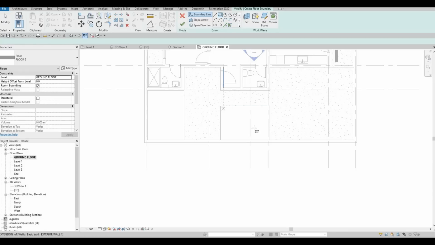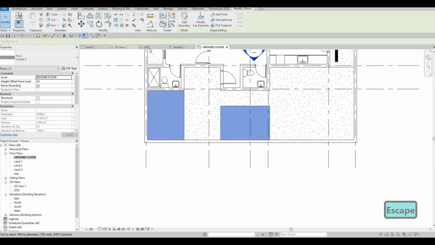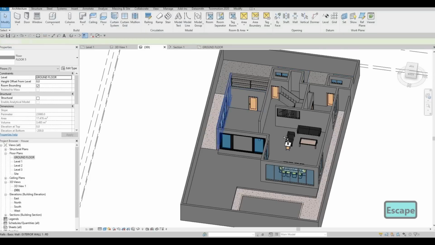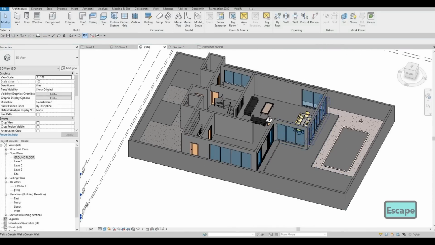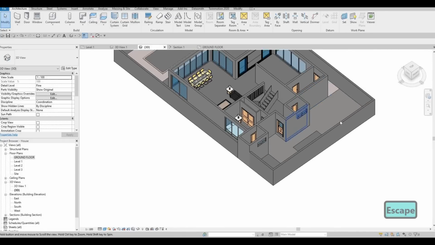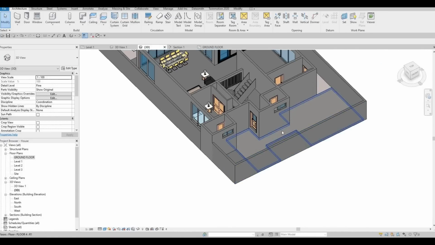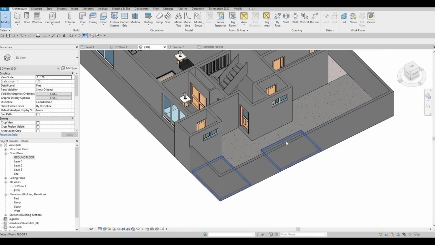And then here we could just add the grass right on this side, and then click on finish, and then let's look at it in 3D and see how it looks. So we have our walkway right here with a patch of grass.